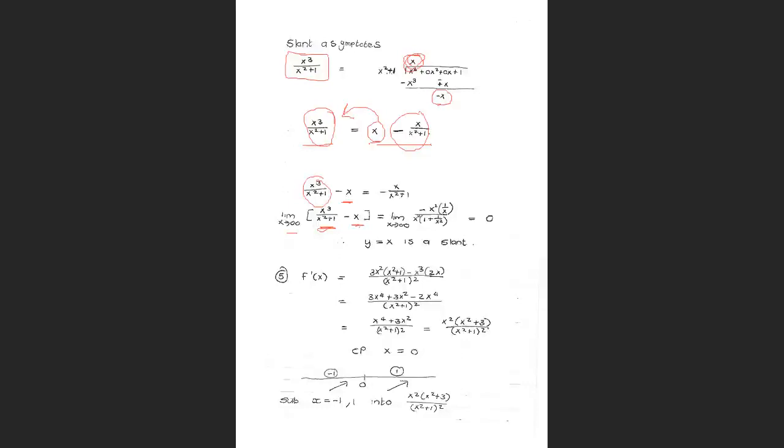In this case, if you subtract this, so this minus this, we've shown it already, is just this function here. And remember what I told you, when you take the limit as x tends to infinity of a rational function, you divide by the highest power of x. So we'll divide top and bottom by what? By x squared. Notice at the top you're just going to get 1 over x, and at the bottom you're going to get 1 plus 1 over x squared. All right. So in that case, you have 1 over x as x tends to infinity is 0, and at the bottom you have 1 plus 0. 0 over 1 plus 0 is 0.